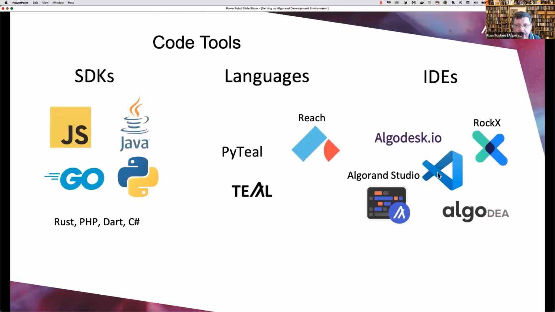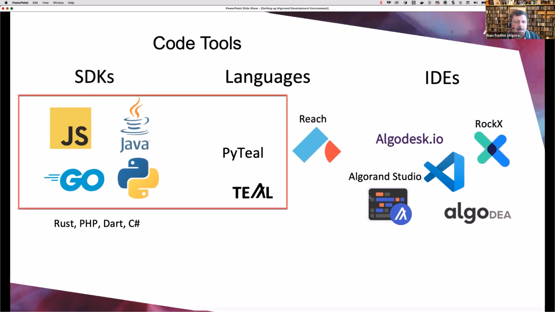So we've got lots of tools. You've got IDEs on the right. Algodea is a great one. I'm going to give you a demo on that shortly. You want to use that. You've got Reach, you've got PyTeal in the middle here. Reach is a great environment to build cross-platform solutions for both Algorand and Ethereum. And you can do it in a higher level language like JavaScript, and they have a few others now as well. SDKs are on the right. So everything you see here in the red square is by Algorand. Everything else here is by community. So we're really getting a very thriving community on the code tools.